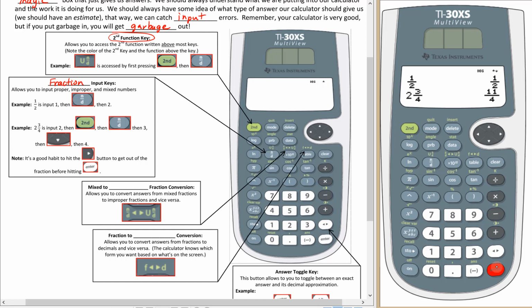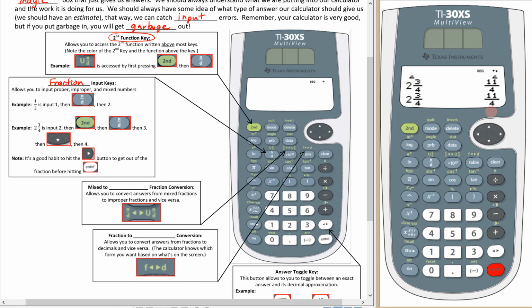So we've got 11/4. Now I also want to do this. Let's take this and do it from the get-go. Let's just hit second and then the fraction input. Notice how we've got this palette here. So we've got a 2, hop up here on the top, then we've got our 3, hop down here on the bottom, then we've got our 4, and like I said, always a good idea to get outside there, take a look, make sure that you did that right, hit enter, and there's our 11/4. Okay, so we're all set there. We can type those in, it automatically changes this.